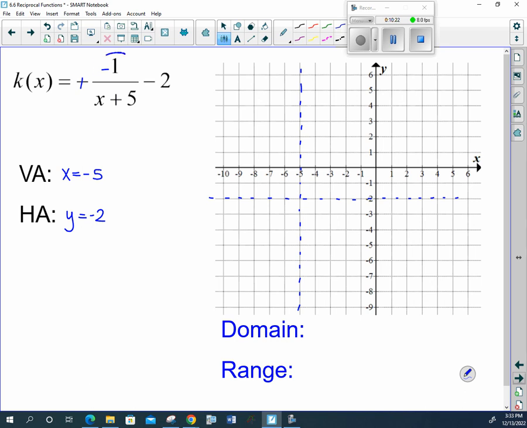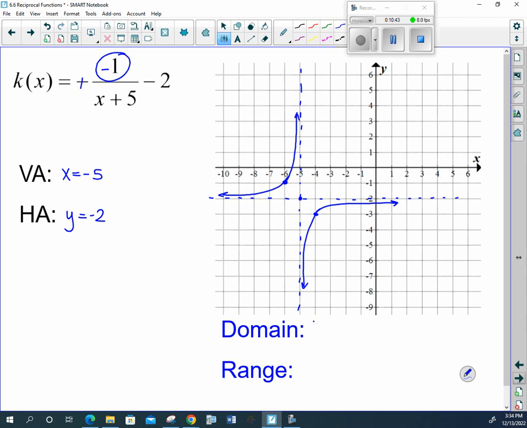This is a 1, A is 1, so I'm going to do a 1-1 combination from my center here where my two asymptotes cross. So 1-1 would go right here. So my branch looks right here, and here's the other one in a 1-1 combination. And there's my other one.